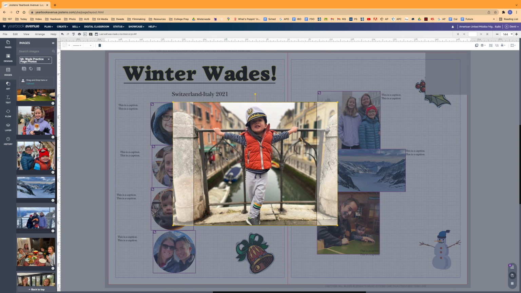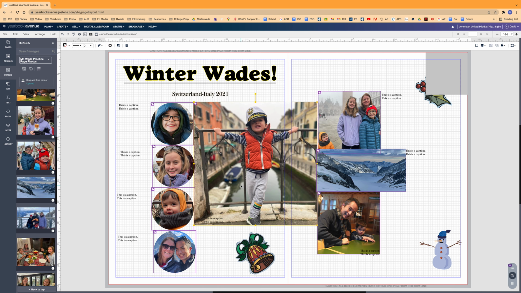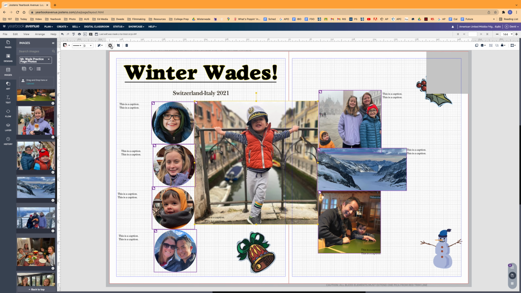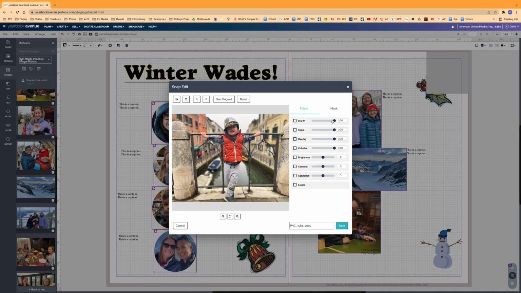and I'm going to do it here on our dominant photo. And you can get to the snap edit features by going up here to this snap edit icon. And this is just going to provide you some quick and easy filters that you can adjust. And I would like you to play around with this and try to make it your own, to do whatever you want.